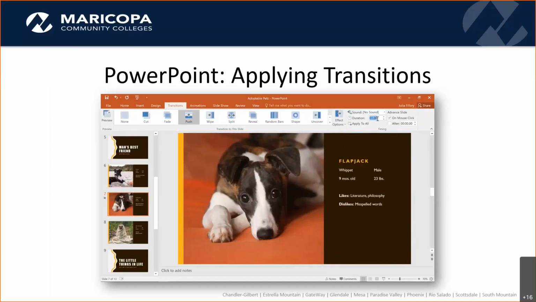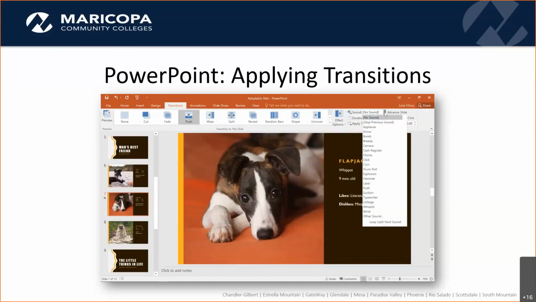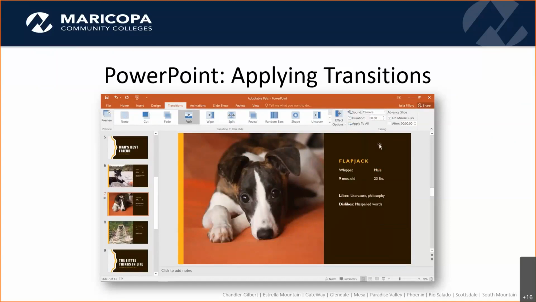The duration field lets you decide how long the transition will take. So if we change the length from 1 second to a half second, or 0.5 in this case, it'll cut the time in half and the transition will happen a lot faster. You can even add a sound to a transition using the drop-down menu here. Just click the one you want, and you'll hear what it sounds like the next time you play through your presentation. Again, we recommend a more subtle approach here. Adding a sound between every slide could easily become overwhelming or even annoying for your audience when presenting the slideshow. Like complicated transitions, sounds are really best used in moderation.